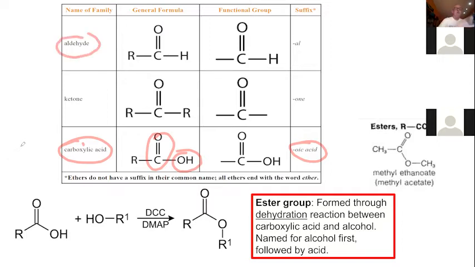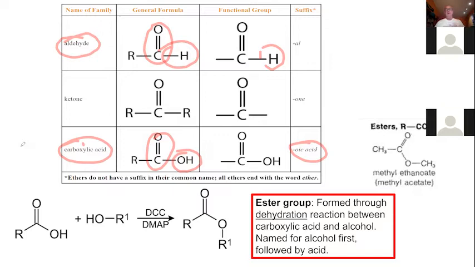These are called aldehydes. Aldehydes have the carbonyl group, and it's on the terminal end of an alkane or an alkene or whatever. It's on the end, and it has a hydrogen on the end. So the basic functional group is the aldehyde here. It has the carbonyl plus a hydrogen. So it's on the end of the molecule.